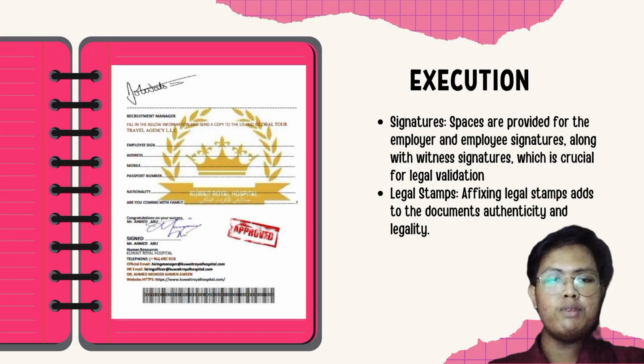The last part of the employment contract is the execution. Execution in an employment contract refers to the formal process of signing the agreement by all involved parties, making it legally binding and enforceable. This step indicates mutual consent to the terms outlined in the contract, obligating both parties to fulfill their respective duties. Execution can occur through traditional signature or electronically, ensuring that the agreement is recognized under law. Without execution, a contract remains a proposal and does not take effect.